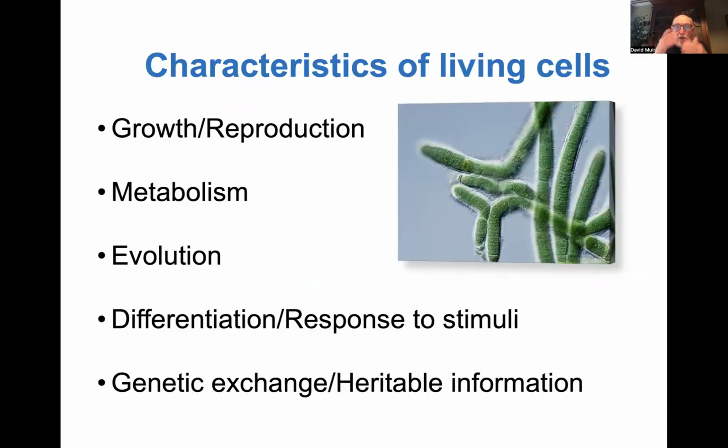So what are the characteristics of living things? What is it that makes something alive? What is it that we recognize when we look at something and say, that is alive? The first thing is that all living things grow and they all reproduce. They all build biomass. And when they reach a certain stage, they will reproduce. Even our own cells do this, just as a bacterium does. A bacterium grows to a certain size, then divides, it reproduces. Our own cells are the same. Our own cells grow to a certain size under control and then divide.